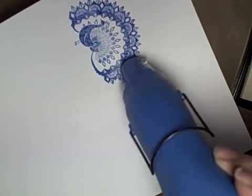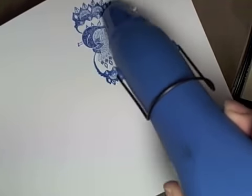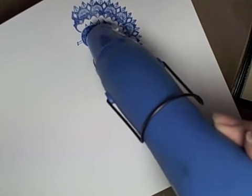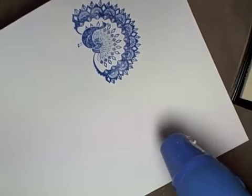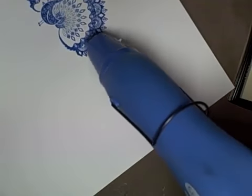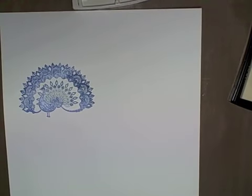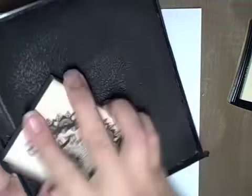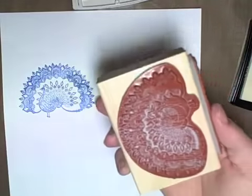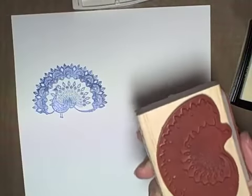And you can tell just from this video, especially looking at the peacock's body, how many gaps where the ink just didn't stick. And, you know, if you look at the feathers closest to his body, they're kind of faded looking. That is because the detail just didn't transfer. The ink couldn't adhere to the stamp. And that is because when stamps are processed, they get a residue on them that the ink won't stick to. The best way to get rid of that residue is to first clean your stamps when you get them, which is a step I forget about sometimes because they're not dirty yet.